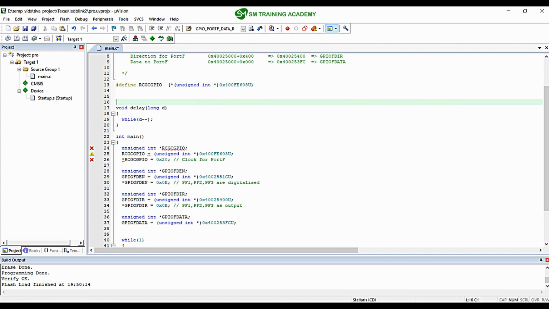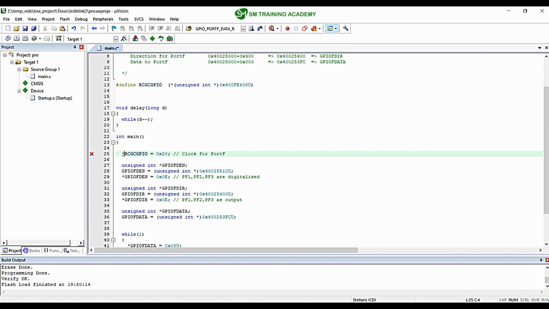Now you can see the name RCGC GPIO is defined for the address 0x400FE608, and it is defined as an unsigned int pointer. Now I can use this name RCGC GPIO for writing to this address in my whole program. So now I'm just going to delete all these declarations.